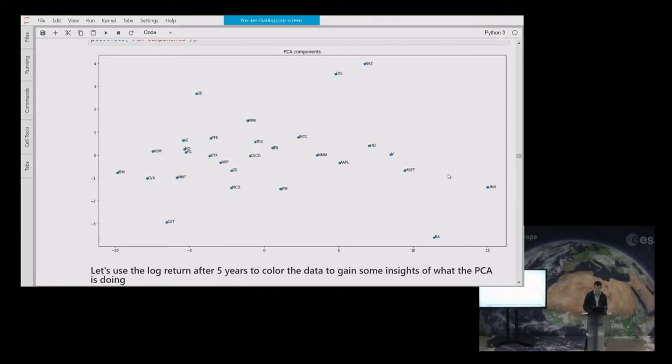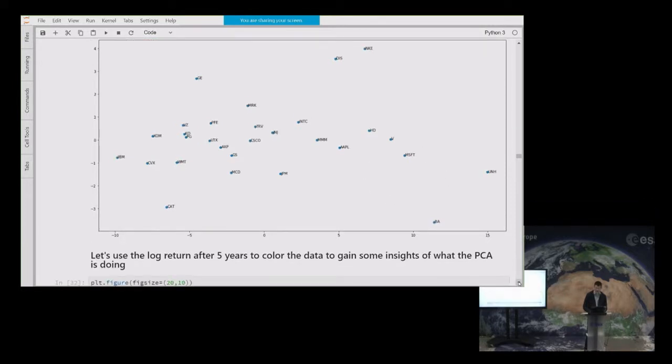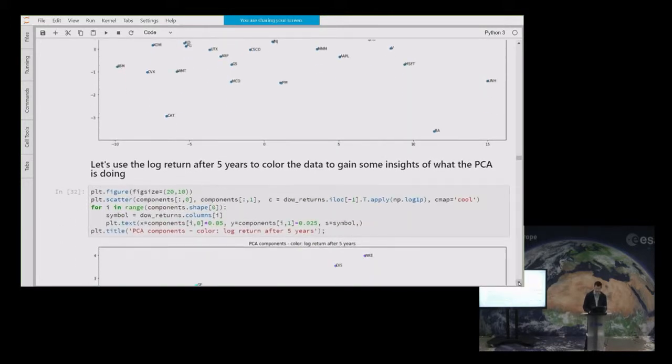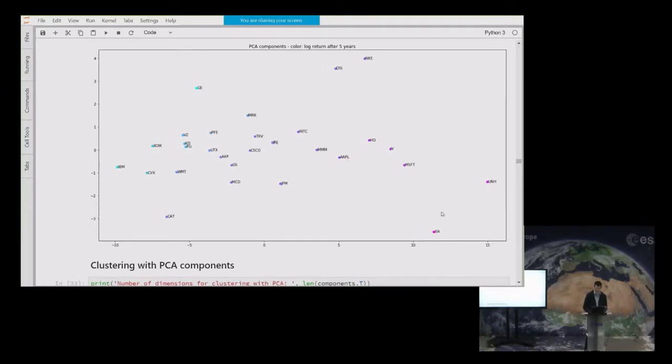But to gain some insight, what I did is have a different coloring based on the performance over the 5 years. So you see that pink is performing better, and bluish is performing worse. General Electric was the worst, if you remember, and Boeing was the first, so the best. So you see it's totally in the opposite direction, so it means that somehow the dimensions work. And this allows us to give some intuition. You remember that Disney and Nike had a similar shape, so they are clustered together. So before we were doing the clustering with the time series, something that we can do now is do the clustering with the principal components themselves.